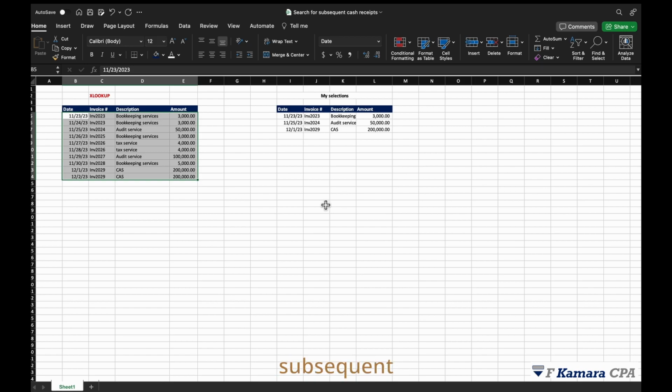Normally when we are doing the subsequent disbursements, we can use layers, right? Maybe in the first month, that is January, we can use the TE and say we are going to test a lower threshold. Maybe we can say 25% of the TE will be our threshold for selection. Any item that is greater than 25% or maybe 15% of TE, that is the tolerable error, those are the items that we select for January.